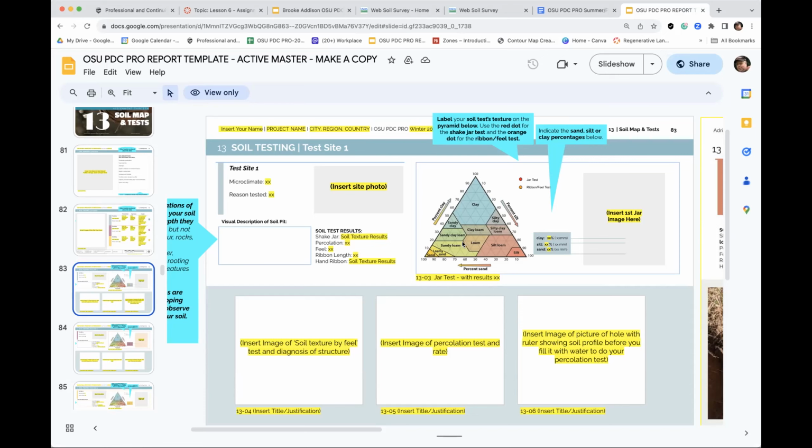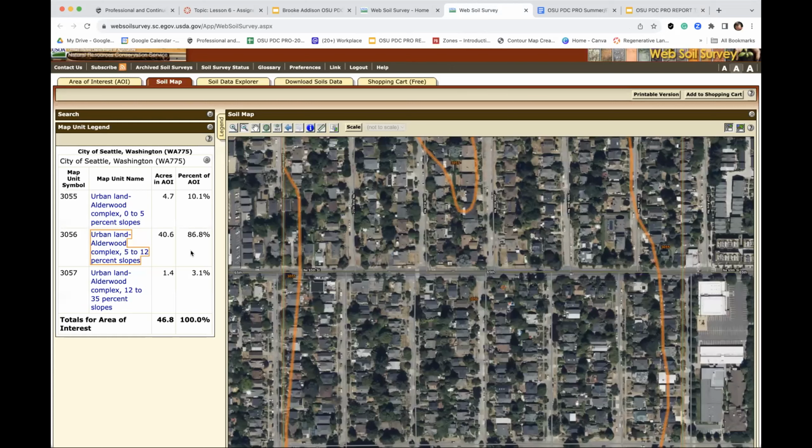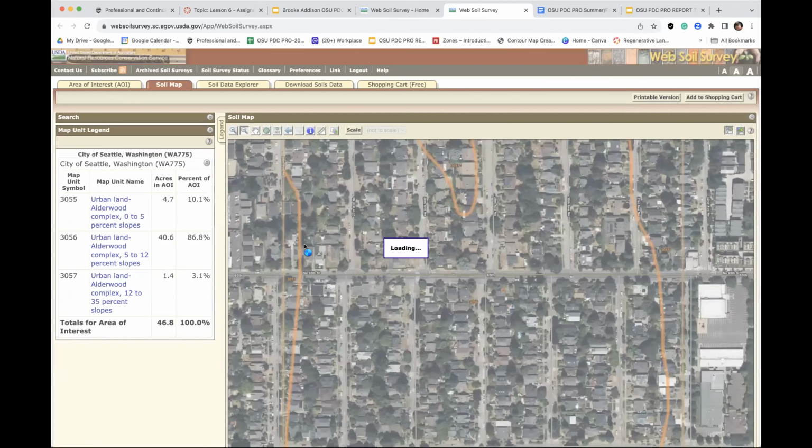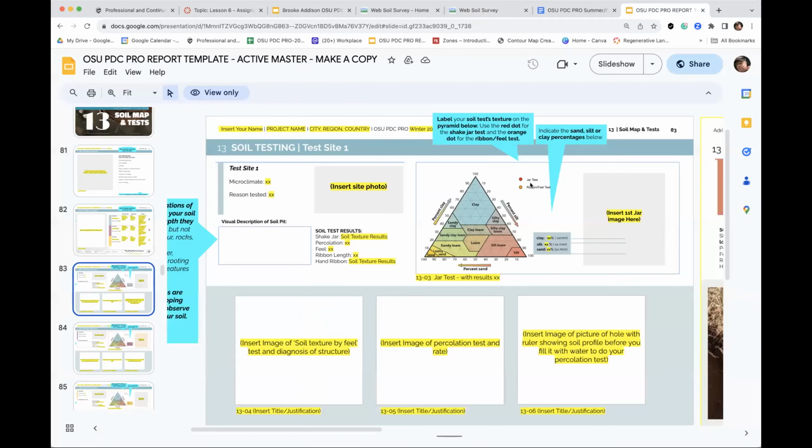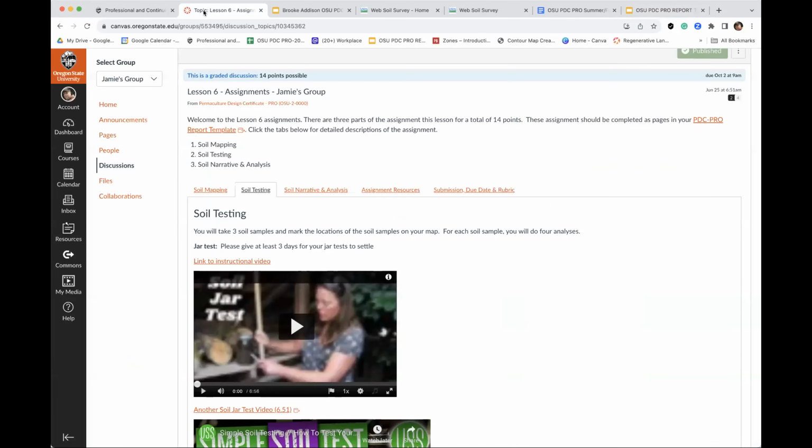With the site that we were looking at and that information, it's saying that it's sandy loam. So if it was as we expect, it would fall somewhere into this area right here. So a lot of sand and not so much on the clay side. That gives you a little bit of an idea.